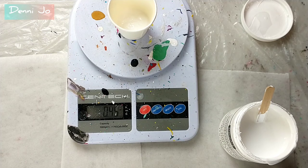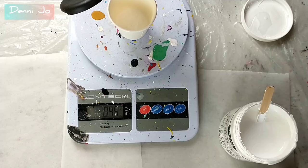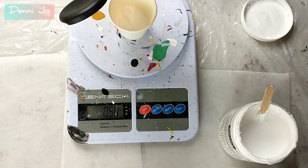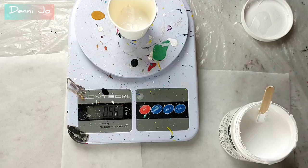I did a poor job here of showing you beforehand, but this is Master's Touch. Oh, no, this is my white. This is my Master's Touch Titanium White. And I put in about 0.1 ounces. So I think I end up with 0.55 here, or maybe 0.6, but in that ballpark.